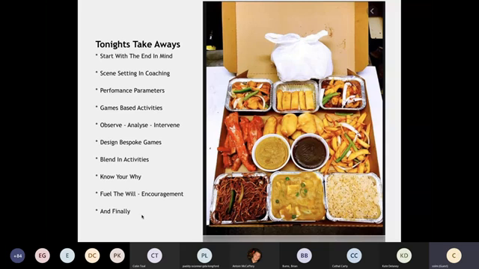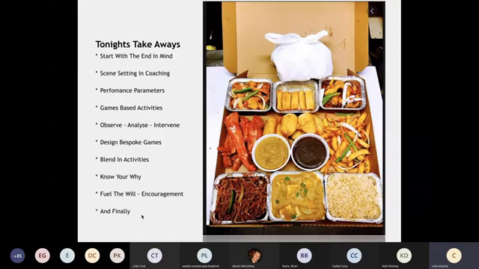Design bespoke games. I think that's very, very important. So whatever your philosophy is on how you want the game played, or if you're coaching younger players and you want to cover all the skills, try to come up with games that are going to encompass tackling, foot passing, instep passing, hand passing, everything. Blend in activities. The thing about that game that we were showing, the empty out, fill in game, that's a blend-in game, where when you see it done in the game, you highlight it to the players and you say, look, that's it. So the activity is blending into what we're trying to do, and that's your blended learning.